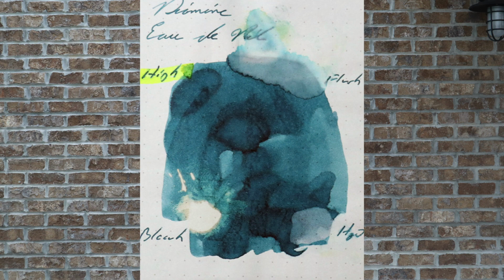But it makes me wonder if water's enough. Now, Pen Flush does everything that water did, but pulls a bit more. It is not as dark what's left behind. I'm hoping that Pen Flush is all that would be needed, and seeing how most Diamine inks work, that is likely as far as you would have to go to clean your pens. Bleach completely obliterates. You can see some of the dots through, and you can see a little bit of yellow staining on the edge of where that bleach went away.